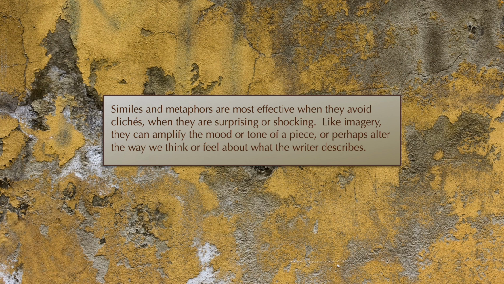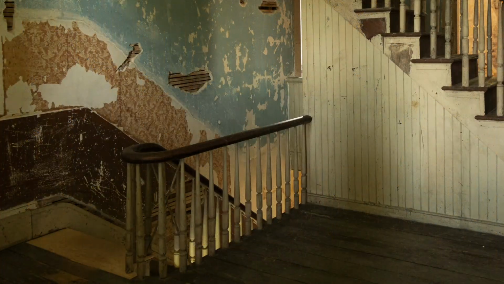Similes and metaphors are most effective when they avoid cliches, when they're surprising or shocking, like my life had stood a loaded gun. Like imagery, similes and metaphors can amplify the mood or tone of a piece, or perhaps alter significantly the way we think or feel about what the writer describes. So they're not just decorative. They play a role in shaping the meaning.